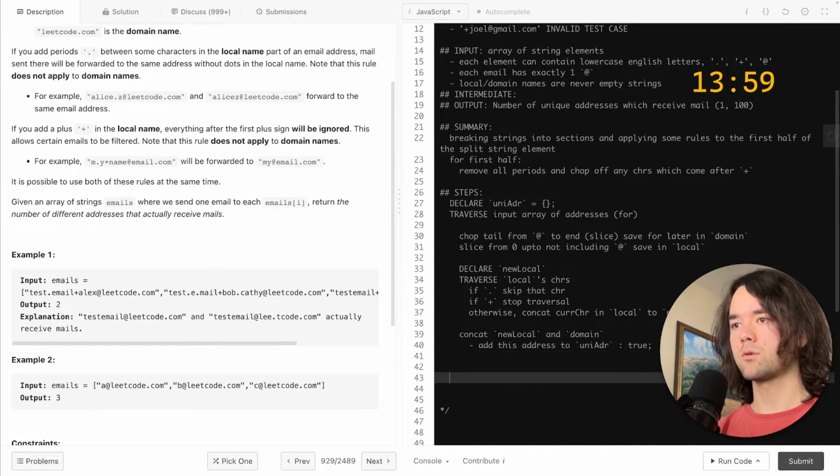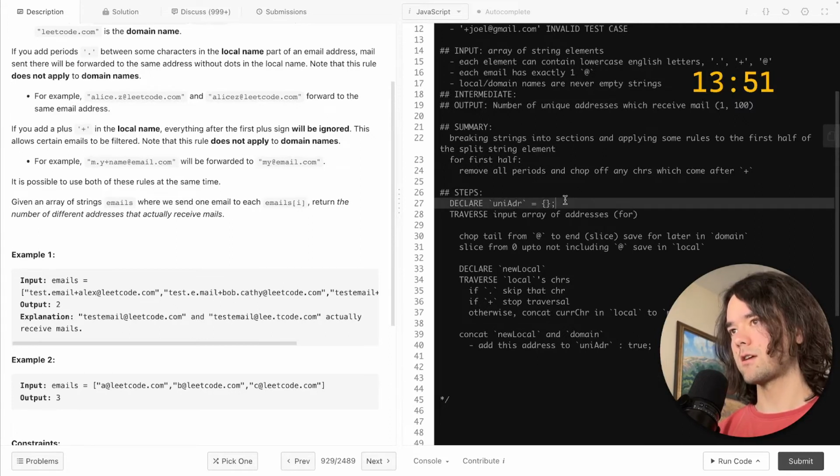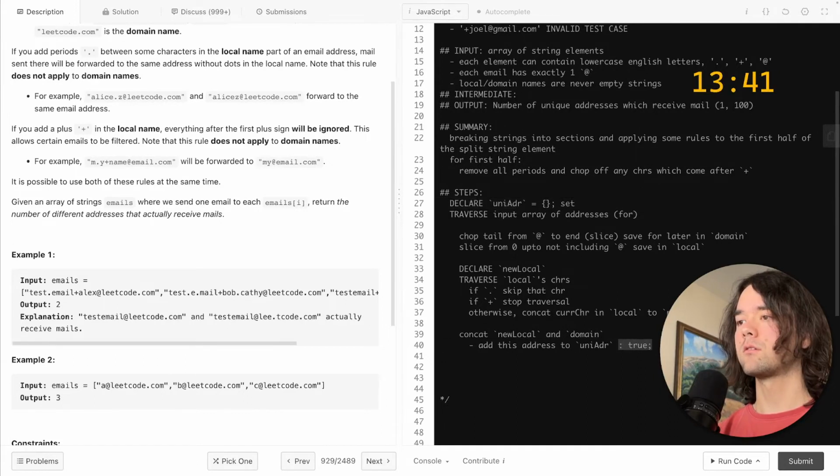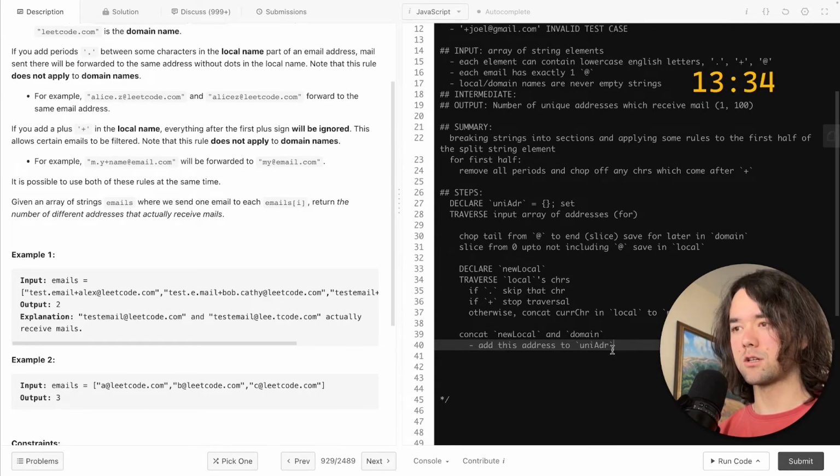So then, do we want to get the size of this? I guess we could use a set object and then just get the size. Yeah, I think we'll use a set here. I think you can call size on a set. And then we don't even need to worry about giving it a value. We can just use it as a set as opposed to a normal object.